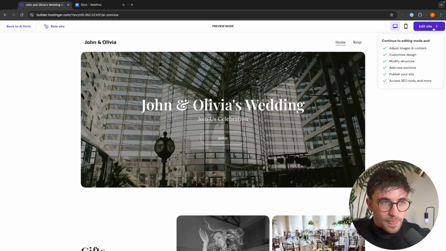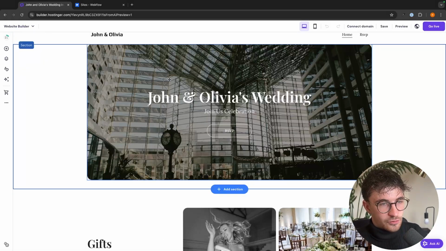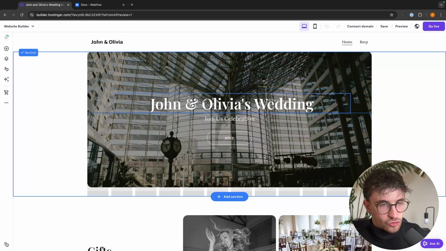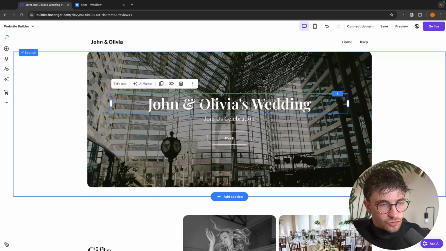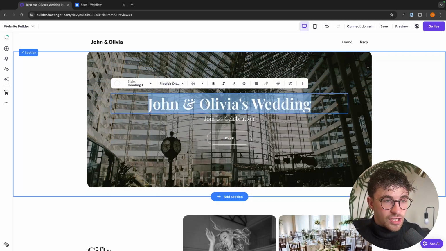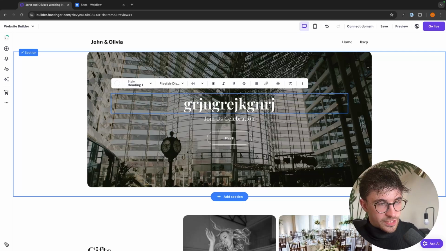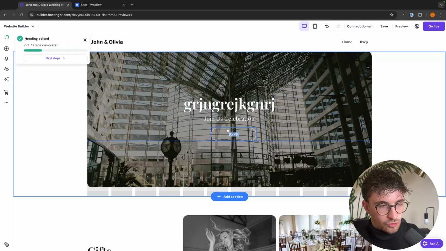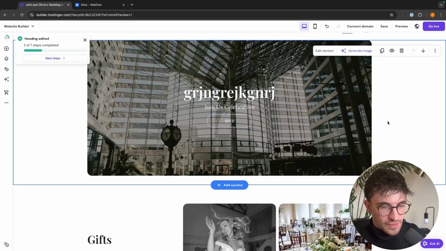So we can click in here and go to edit the website, and we can now go through and use this drag and drop editor to make all of the changes that we need to make. To change any text, we just go in here and change the text. We can move these buttons around. We can click into buttons and click on edit, choose where they link to.